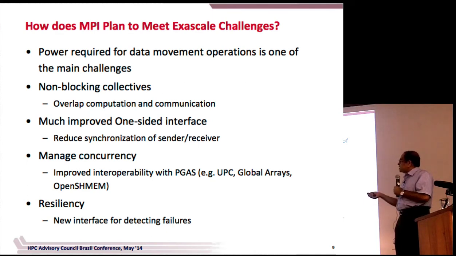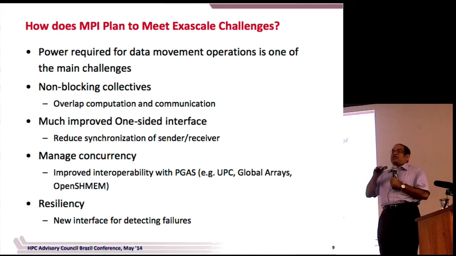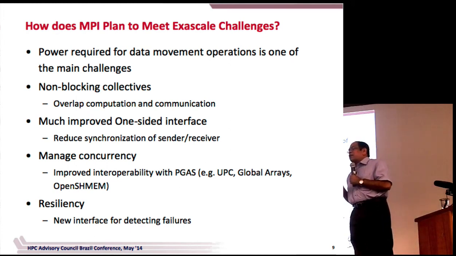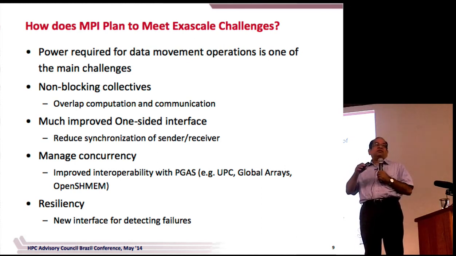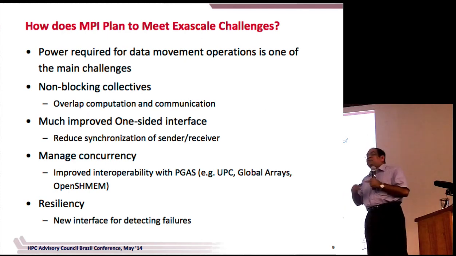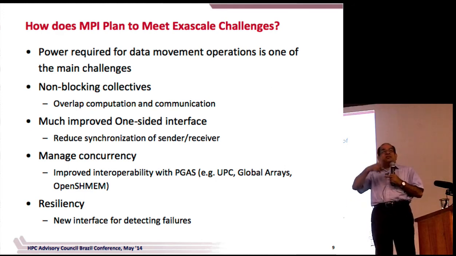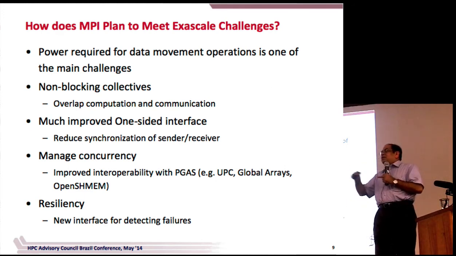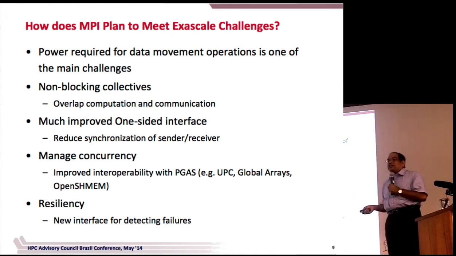There are a lot of discussions taking place, like having non-blocking collectives. For example, let's say you are trying to do a broadcast, or an all-to-all. The MPI standard currently has only blocking collectives. So if you initiate an all-to-all, the processors are just polling. They don't come out of it until it finishes, and this is where you consume power and you lose time. So the question is, can we do them non-blocking? That means you initiate the all-to-all operation, but if you have computation, you proceed, and then later on you come back and check whether the operation has finished. In that case you can actually overlap computation and communication.